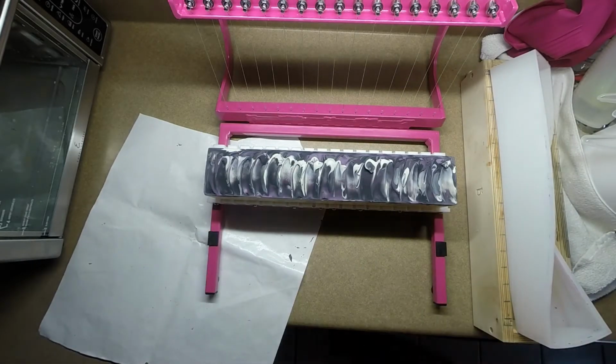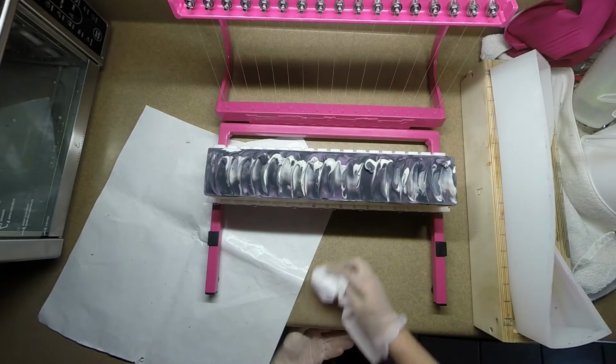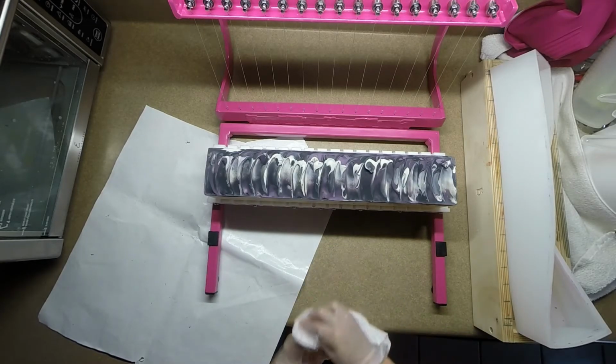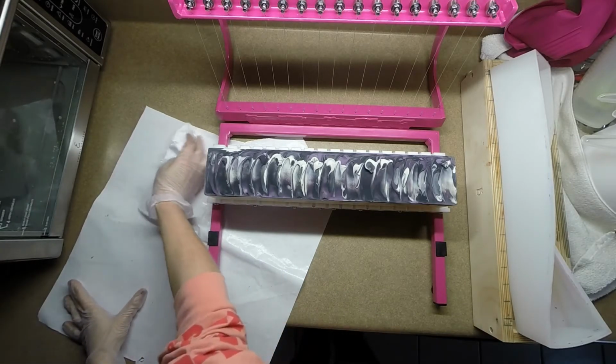Let me get a paper towel. Alrighty. Long day yesterday. I did get 2 new soaps done though, so yay.